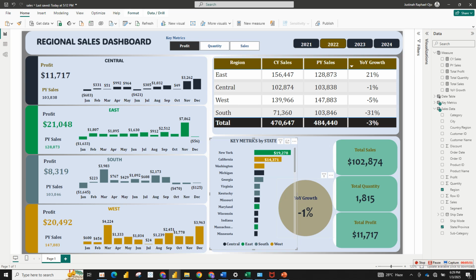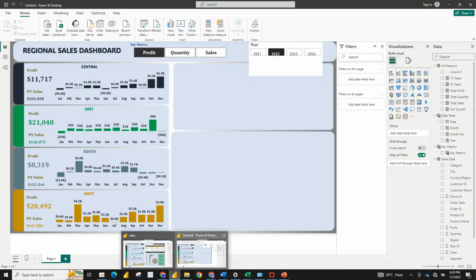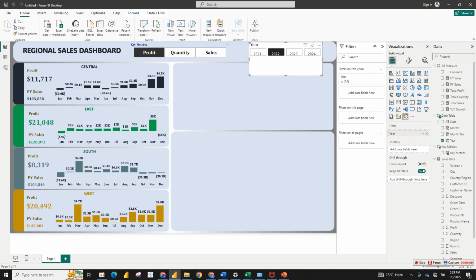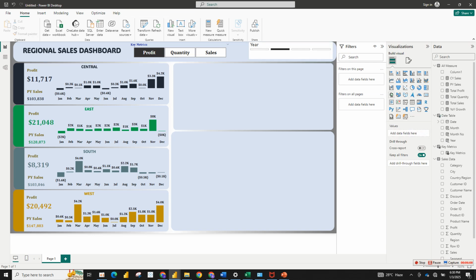So this is the next chart we are going to be doing, our table chart. Now I'm going back to my report view. Let me drag this up. I'm going to be formatting that later. So now, report view, then my table, I'm going to be bringing my table to this place.